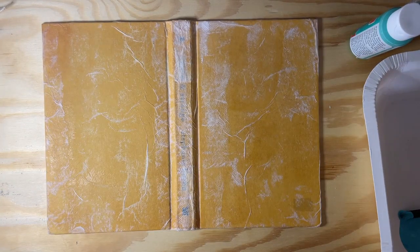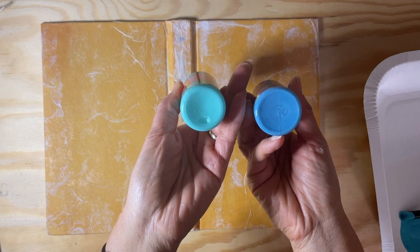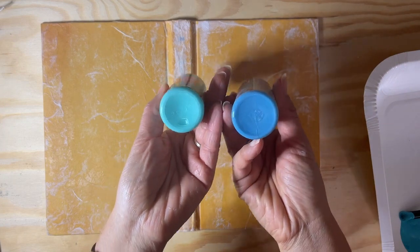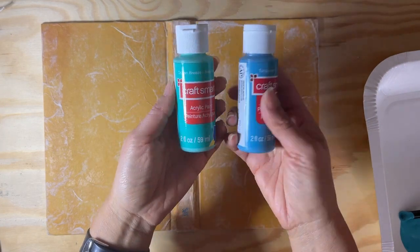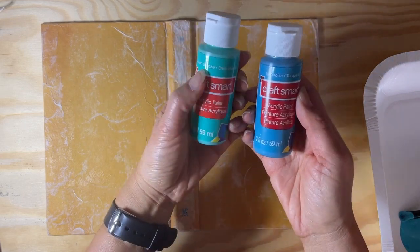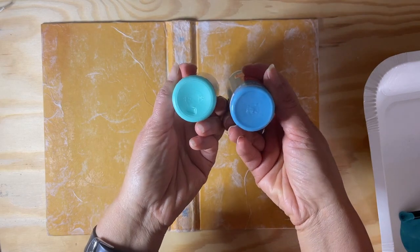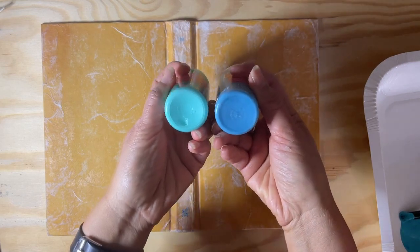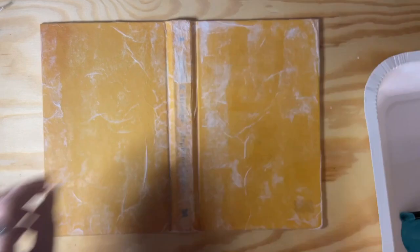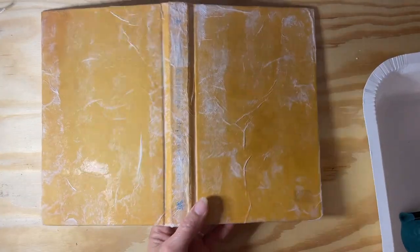So I've got my colors mixed up here. I kind of wanted to do a color in between these two. I want to do a winter themed book. So this is Ocean Breeze and this is Turquoise. And I thought, something kind of in between there would be nice. So I mixed those two colors, and so I'm just gonna start painting.